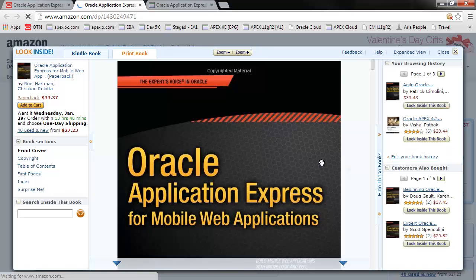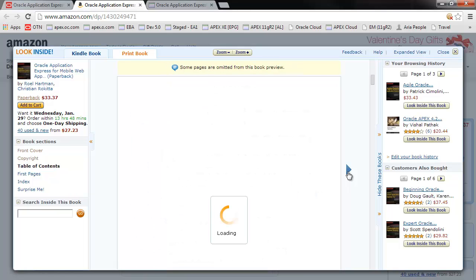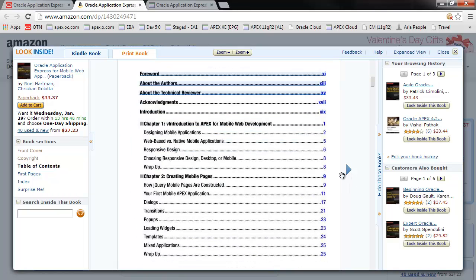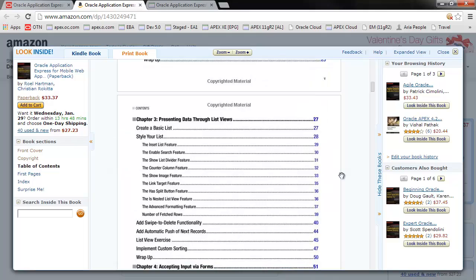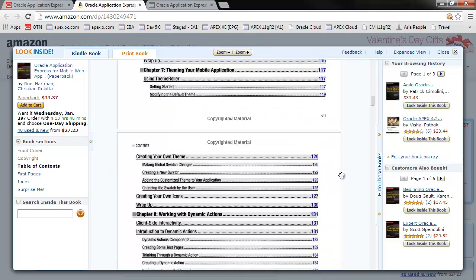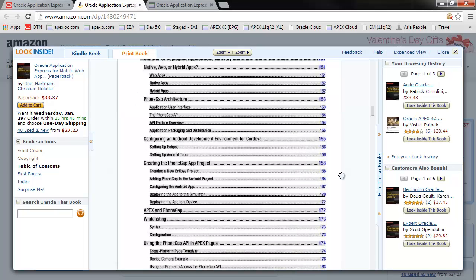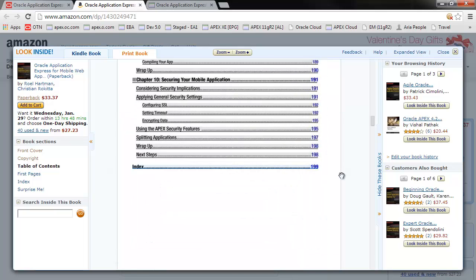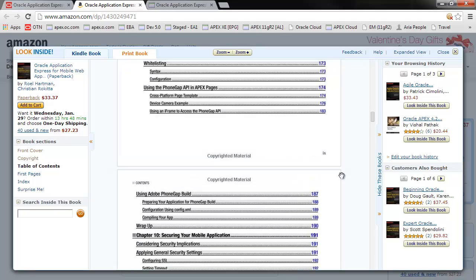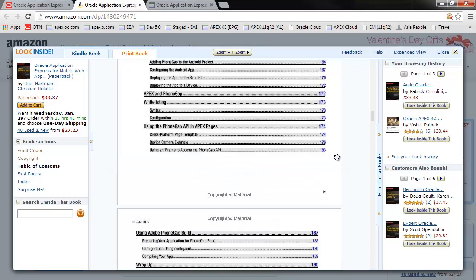If you have a look, there's a lot of great chapters in here that walk you through how to actually build that application. An introduction, taking you through the various presentation and working with things like dynamic actions, which I'll be demonstrating later. And then right down at the bottom, it also talks about utilizing tools such as PhoneGap. So it's a very worthwhile read. I also happen to be one of the authors, but believe me, I get very little royalty on this. I just think it's a great book for those people who prefer to utilize books for learning new concepts.